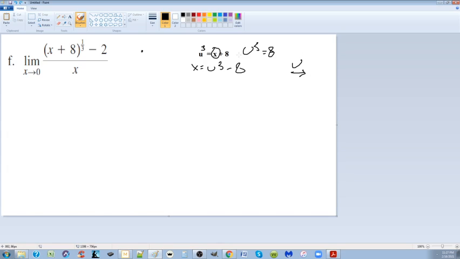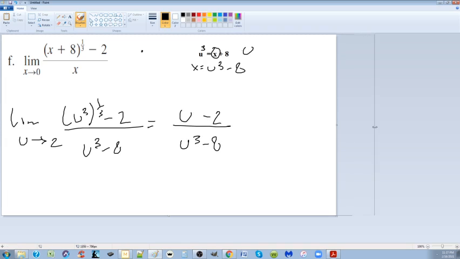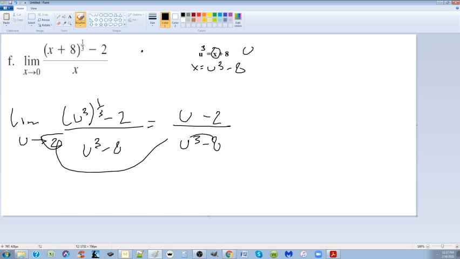So when you transform it like this, you have to figure out what the limit becomes. What we're really looking for now is the limit as u approaches 2. You're replacing that top term with u, the cube root, and then you're replacing this x with the expression you learned right here. That way we can take the cube root up top. And you might say, well, I'm still stuck with my problem at the bottom, because if I make u 2, it still becomes 0 down here.